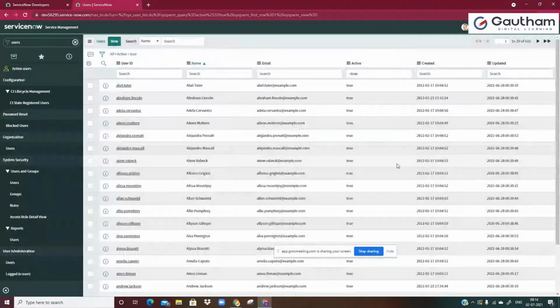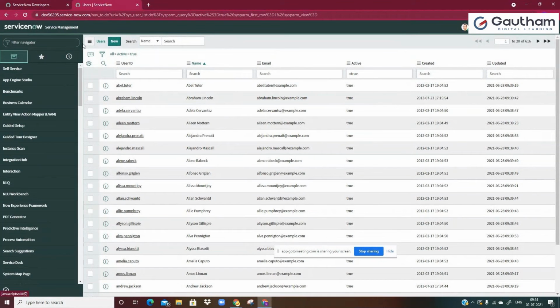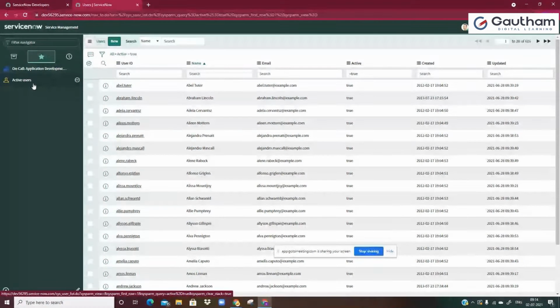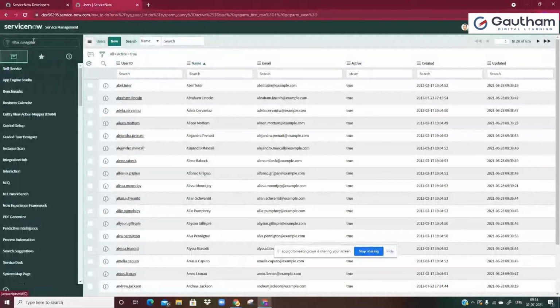Once this is done, if I go to favorites, I can see this active users appear. So you would create bookmarks or favorites whenever you feel that something needs to be accessed right away. You don't have to go to the table and put up filters. You can do it right away. I can also show you that, let us say you have a module called my work.